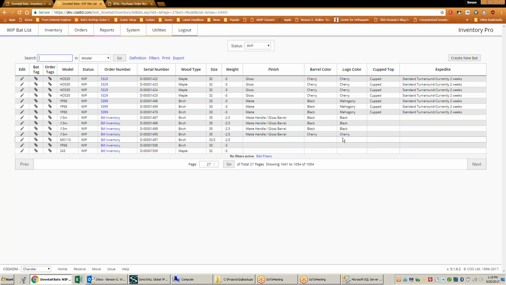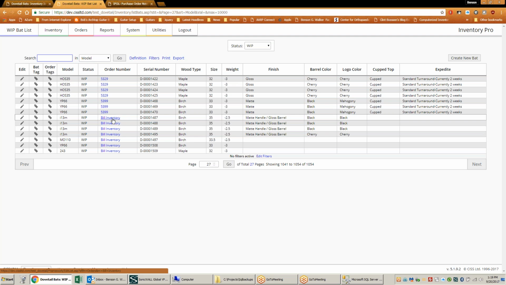Well, I think the easiest thing to do is I'll leave everything on the list that isn't already in inventory. If you haven't added it to inventory, it's not in Chandler, not in our system. You may think it is, but it's not. You've got to physically add it. We haven't added anything new. Right. So what I'm saying is anything that I currently have in inventory, I match it up by serial number and take it off the bat list so it won't show there. And then we'll have a much smaller list to deal with. I think that's the first thing I want to do. Okay.